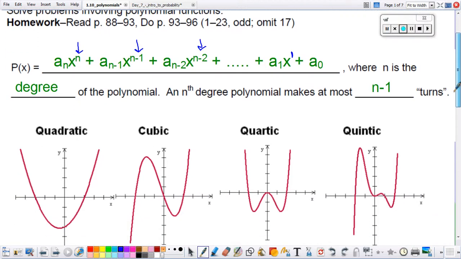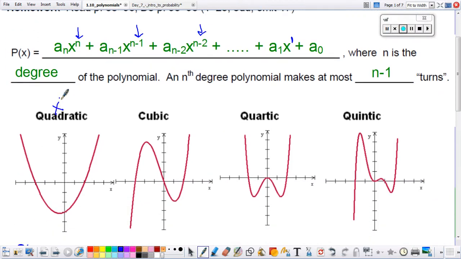So let's look at some examples. Quadratic is x squared, cubic x cubed, quartic is x to the fourth, and this is x to the fifth. So by n minus 1 turns, you can see that a quadratic has 1 curve to it. But a cubic would have 3 minus 1, which is 2. 1, 2. Quartic has 3. 1, 2, 3. And then the quintic, which is to the fifth, would have 4. So make a rough sketch of these types of graphs, of these top polynomials.